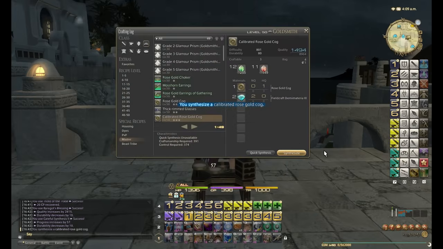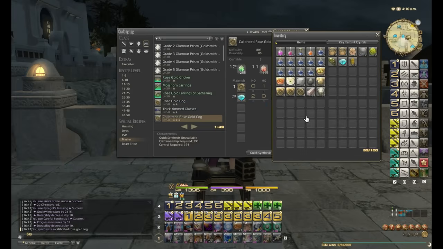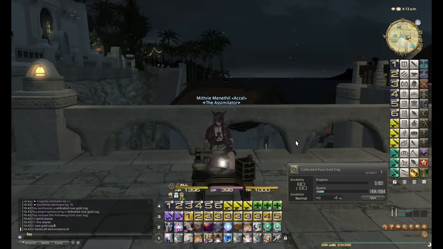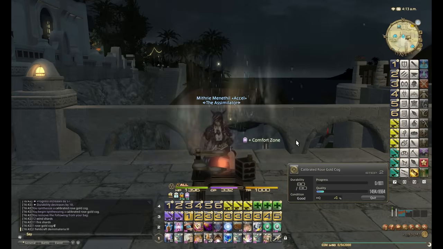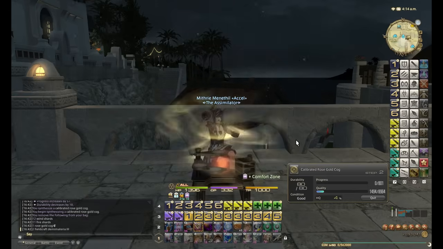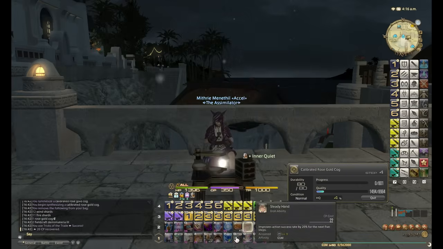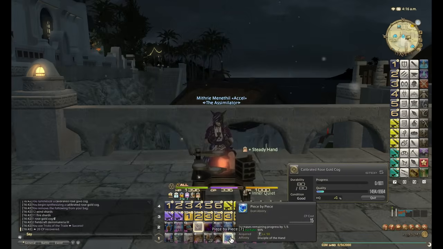I didn't, okay. But that's fine, because like I said, I'm okay to craft one more normal quality and I need 2 more high qualities. So let's keep this going. Let's emphasize again: Comfort Zone. And basically what you need to do with this style of crafting at this top level is just keep retrying until you hit your target. That is the goal, basically.